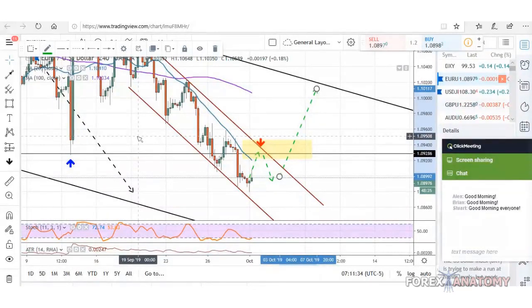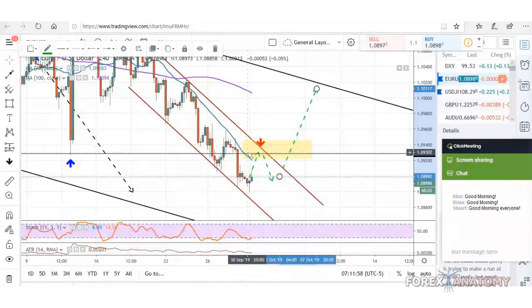So yeah, do you guys have any questions about anything that we just mentioned today? Remember, this session is for you guys. We want to share with you what we're seeing technically and how we should approach the Euro USD for today's trading. We're expecting price to correct a little bit higher for today, and possibly give us a selling opportunity somewhere within this zone right here. So let me know if you guys have any questions. If not, then we can definitely move forward or talk about some other stuff.